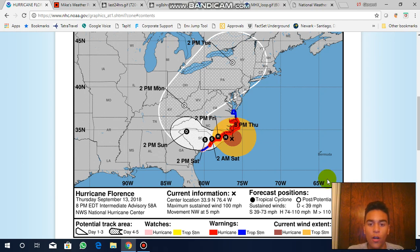Definitely, it was a Cat 4 just 2 days earlier, or even 1 day earlier. But this is still a very dangerous storm. The thing with this hurricane is that it's going to be very slow moving. It's going to stay over the same area for hours. As you can see, from Friday 2 p.m. to Saturday 2 p.m., in that 12-hour period, it only moves about, I would estimate, 30 miles, and I'm being generous to be honest by saying 30 miles, because you can see that this storm barely moves, and it just stays in the same area for a long period of time.